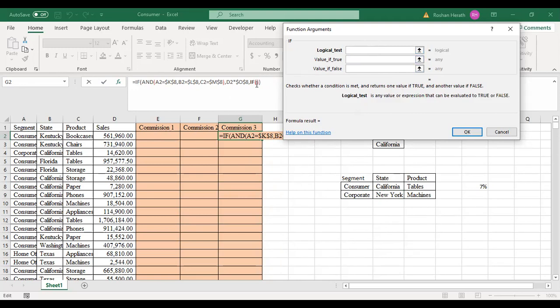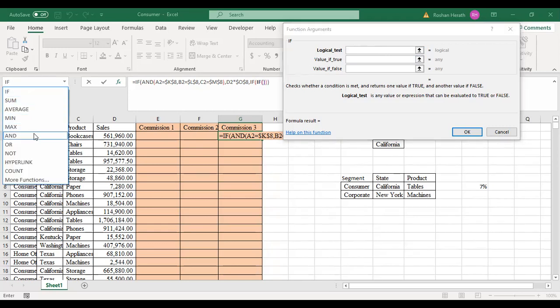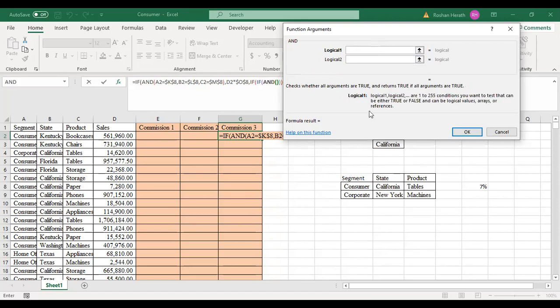Having taken the new IF function, you may have to take another AND function. Right, okay. So you're going to test whether this category is equal to corporate. Then the second one, whether this state is equal to New York. Or the third one, the product is equal to machines.